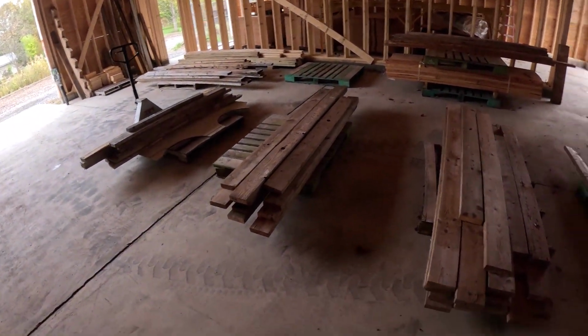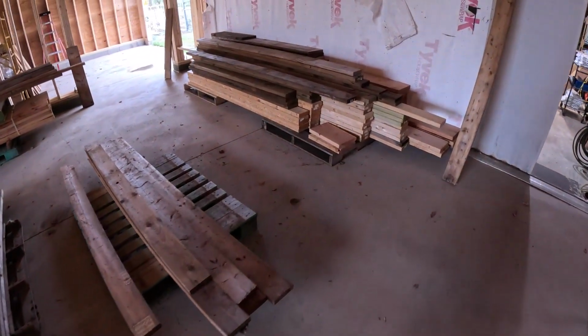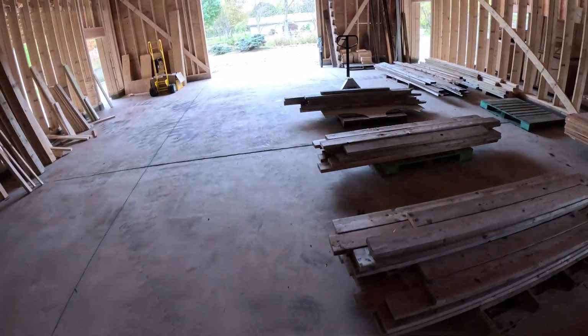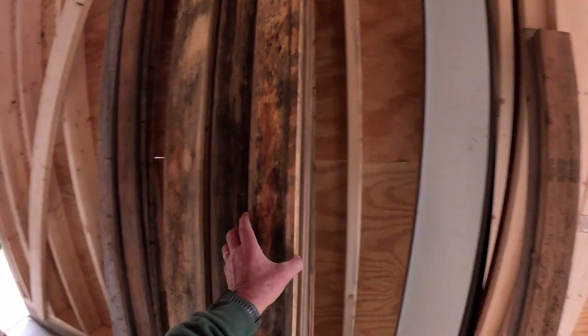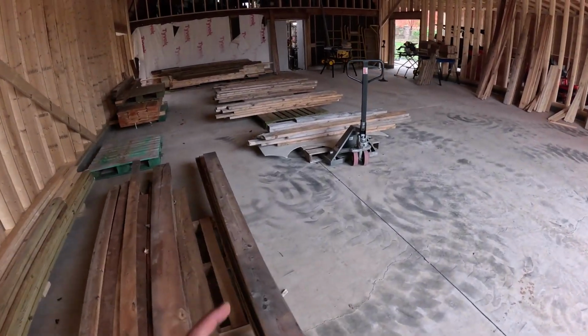So anyways, that's where I'm at this point. It's starting to get dark. Probably within an hour we'll start getting the rain, but I thought I'd try and get a little more of the wood in here somewhat organized so I have a little more space. I was able to find some good pressure treated boards, so these will go up around the overhead doors. Some of the pressure treated boards were so bad they went out to the cull pit. This material has been exposed since February, and everything's getting moldy. These were brand new 1x4s, and look at how quickly they start to really get mold on them. So I'm going to sort through this stuff and see if I can at least make a little more space in here. Who knows what the rest of the day will bring.